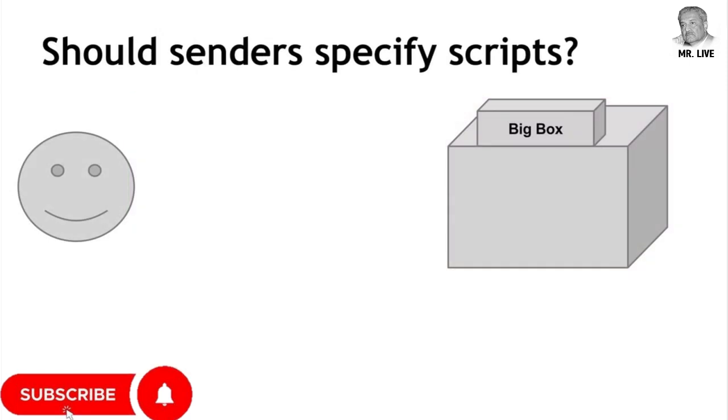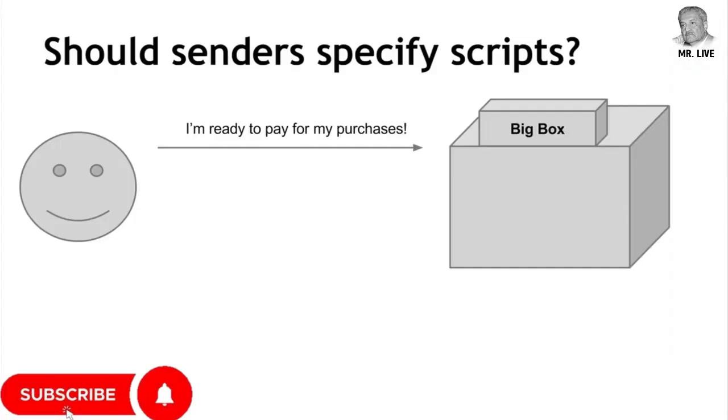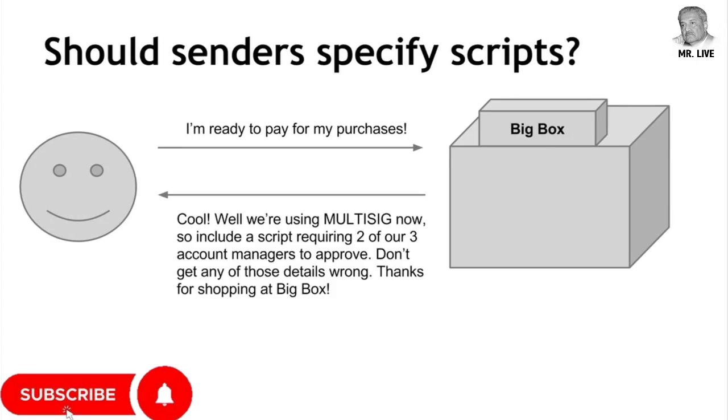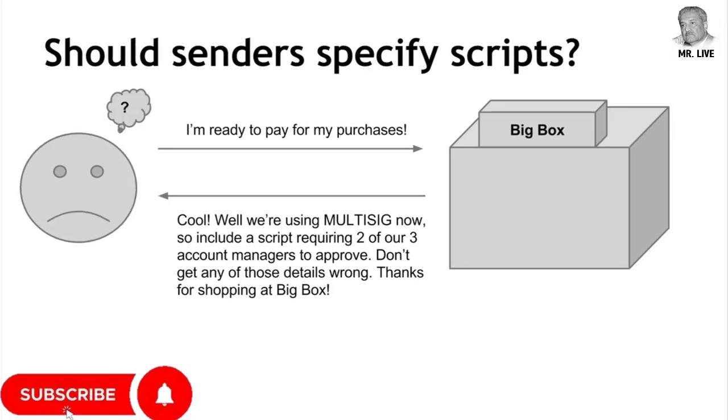So one thing that's funny about this is that the sender of coins has to specify the script exactly. This might be funny if you're a consumer shopping online, about to order something, and you say, all right, I'm ready to check out, I'm ready to pay, tell me the address where I should send my coins. And the retailer came back and said, oh, well, we're doing something fancy now. We're using multisig. We're going to ask you to send the coins to some complicated script. You might say, I don't know how to do that. That's too complicated. As a consumer, I just want to send to a very simple address.